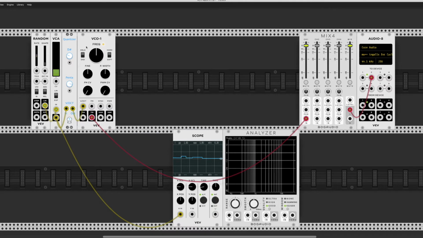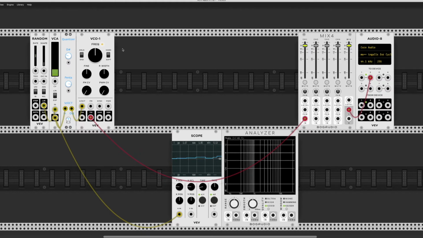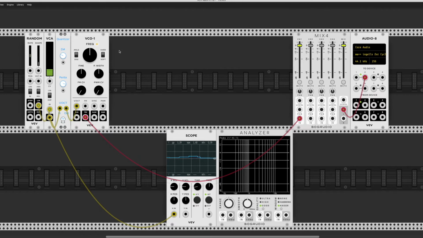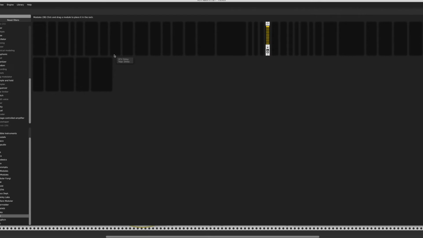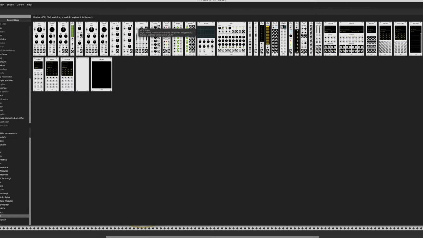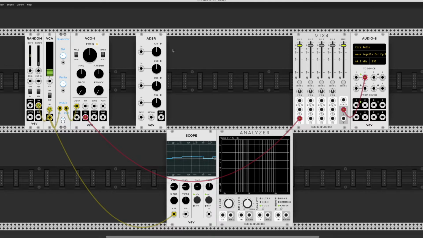Okay, so this melody sounds a little more melodic, sounds like something we would actually expect to hear in a piece of music. Let's do a little more though. Let's maybe add an envelope to this. So I'm going to go grab my ADSR. And we need the ADSR to shape a VCA. So we're going to connect these two together. I'm going to take our output here, send it into the control voltage of this VCA. And then we're going to run our melody here through that VCA on its way to the mixer.